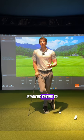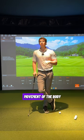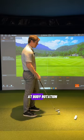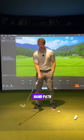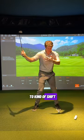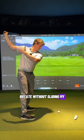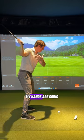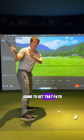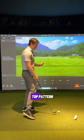You have to understand what factors are in play and how body movement plays a role. If we look at body rotation — with no lateral shift, just spinning in place — when you get to the top and rotate without sliding the body forward, your hands are going to work more out in front of you. That is going to get the path a little more out-to-in and contribute to an over-the-top pattern.